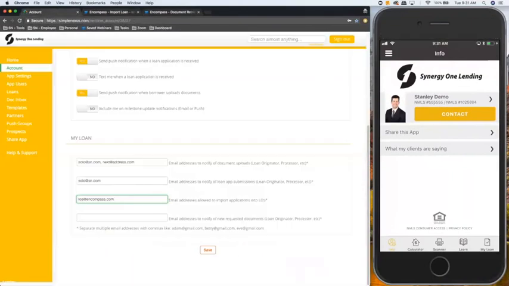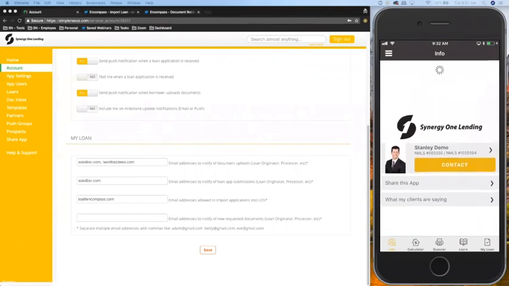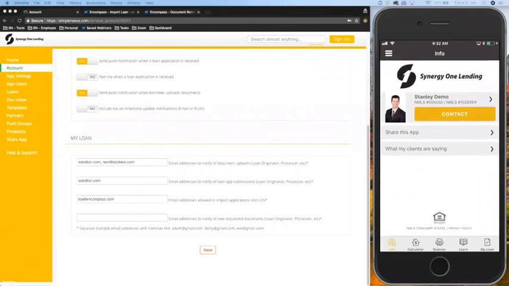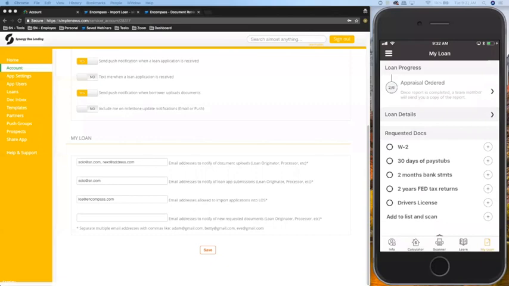So let's go ahead, and I'm going to start a loan here for my Billy borrower, and then we're going to look to see what it looks like from that perspective. So we'll notice already that because we submitted a loan application, the promptings to submit a loan application have gone away. But let me go ahead and refresh this here, and then we'll go back into the My Loan section, and now we're seeing some information about our loan itself.